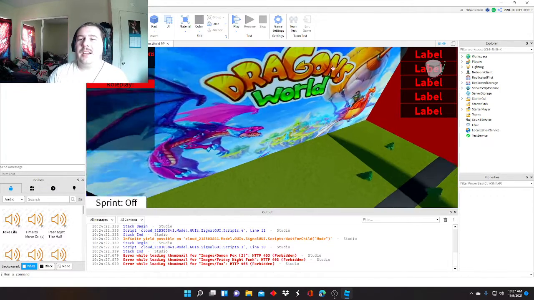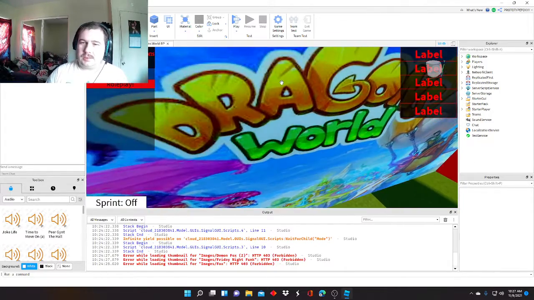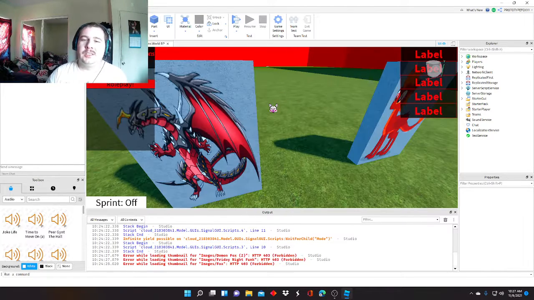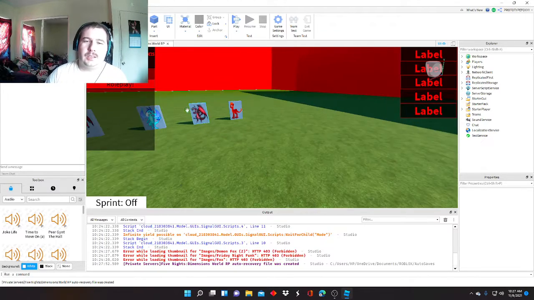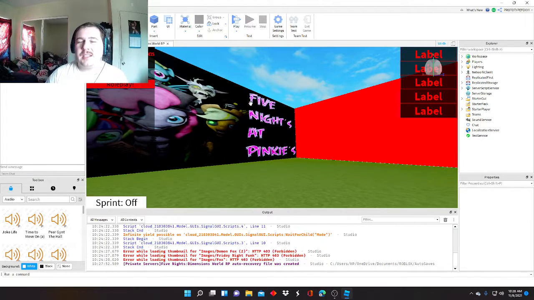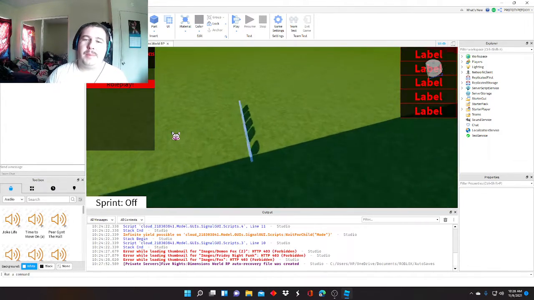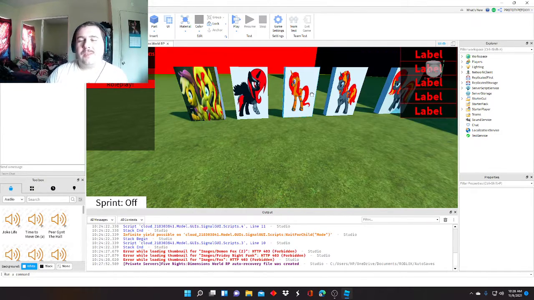Alright, here's a Dragon World. I need someone to help me with the Dragon World, like make more for me for the Dragon World. He's ready to put 4 badges for it. These right here. I do need someone to help me build this map right here. That's a Pinkies map. So far it's empty, I only have the five badges. If someone can help me make these models, please let me know in the comments down below.